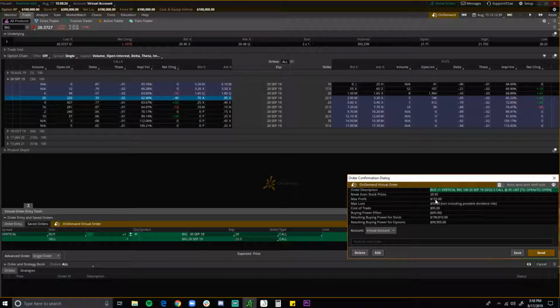In theory, I bought something and in return I went ahead and sold it back, which limits the max profit. And how we get this is if you were to add up 195 and 55, that gives you 250, which is the difference between 25 and 22.5. Remember, 100 shares is one stock option, so 100 times 25 is 2,500. Subtract 22.50 or 2,250, it would give you the 250, which these two add up to.